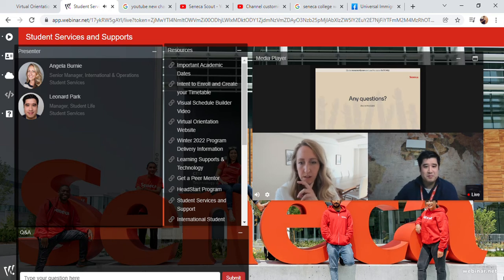So I saw some questions around how to access Big Blue Button or other learning technologies. If you head back to the virtual orientation environment after this session, there is a learning technologies booth, and in there is a link that will explain and also link you to all the different learning technologies that you may be accessing as part of your online classes.